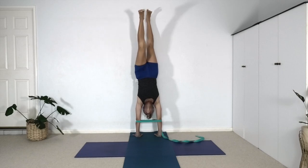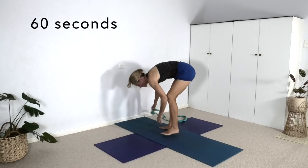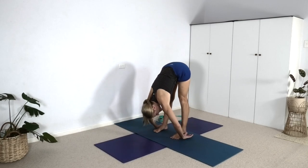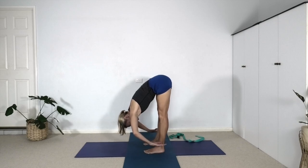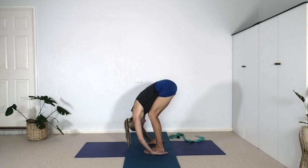And then let's slowly come down. And we'll rest in Uttanasana. You can put the strap aside, take your feet apart, drape your arms down so that the wrists can rest. If the back of the hands don't come down onto the floor, you could try putting bricks underneath your hands so you get that sense of release in the wrists, or you could bend the knees a little.